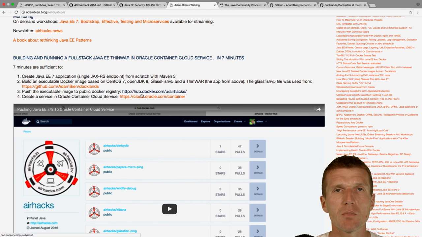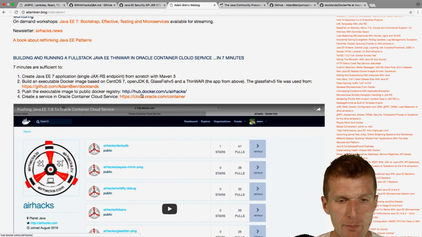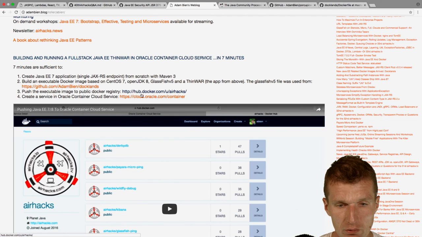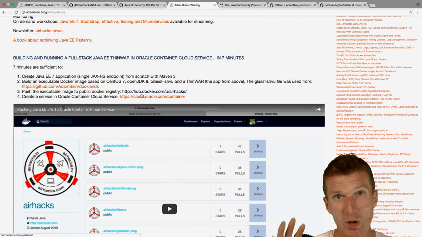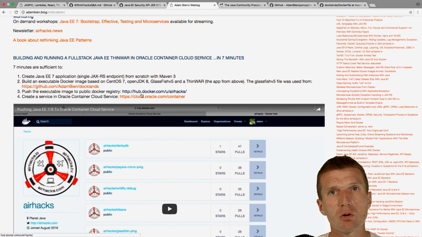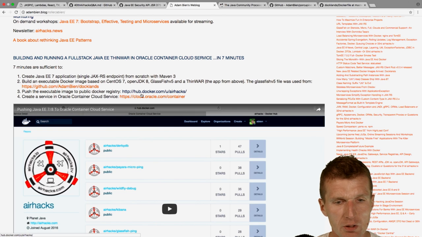I did the same with Amazon Web Services, and it was Elastic Beanstalk. But what's nice about Oracle Container Service is that you can create your own private registry and push to it, one registry for the whole cloud. In Amazon Web Services, you have one repository per service. So you will have to deploy your container or application server once per service. In the case of Oracle Container Cloud Service, you can have one base image and reuse it across all images, which makes it extremely fast.